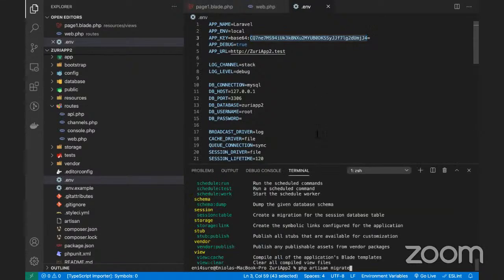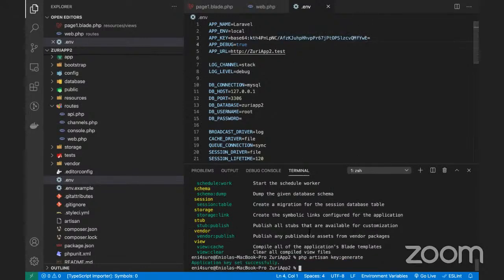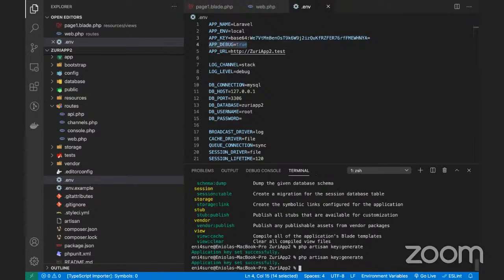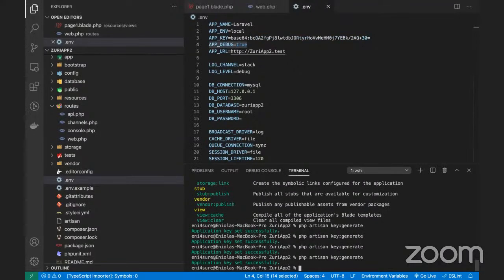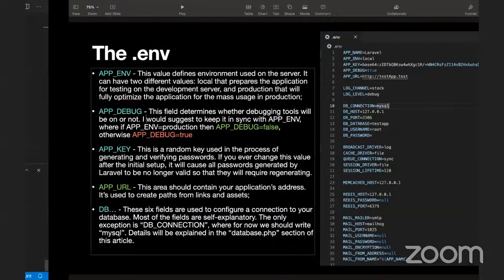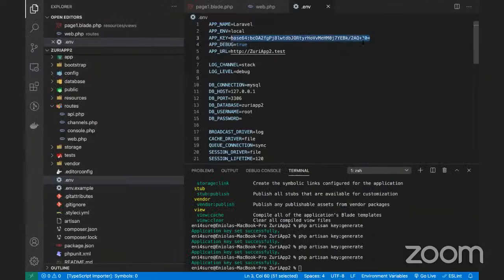To get a new key, all you have to do is type in the artisan command, php artisan key:generate, sorry. Then of course you see that my app key here changes immediately. So if I want to refresh, like log out all users in my system, all I have to do is type in the php artisan key:generate command, and it changes that. And it is always unique and it should be long, not something anybody can guess.